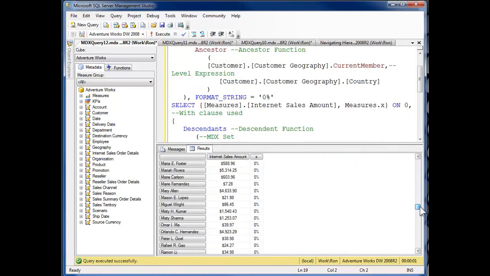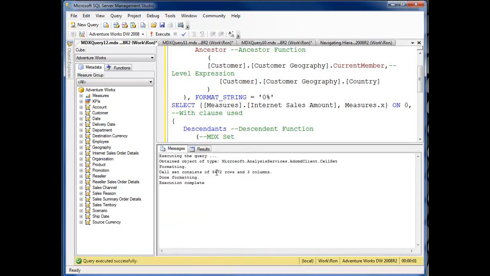As we drop down, effectively they're all going to be about 0%. There may be some small numbers in here because I have 3,600 odd rows in the cell set as I return that across.